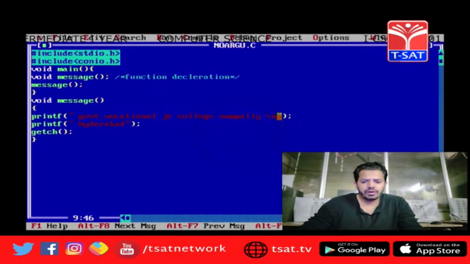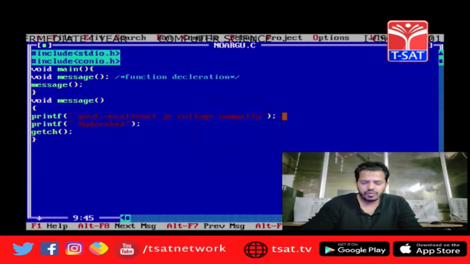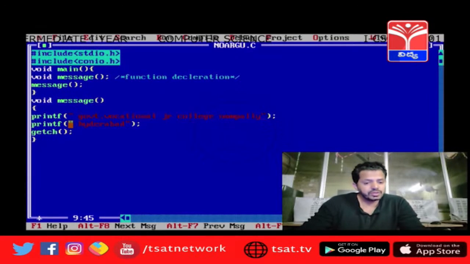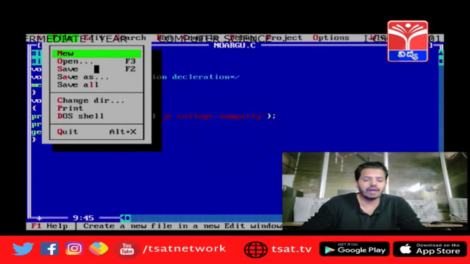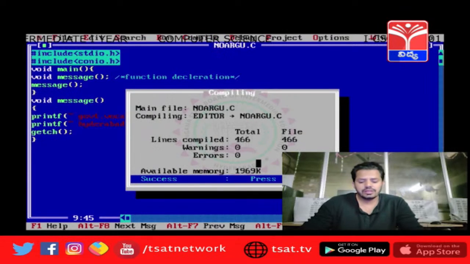Now, if we do not write this \n, it will not go to the next line. The output of the second printf function will display beside this. Let's see here. Once again, save. Whenever you change anything, you have to save. Then compile it. It is successful.